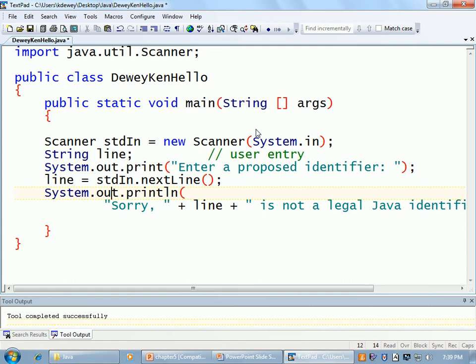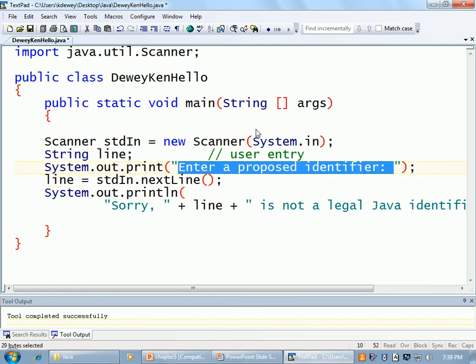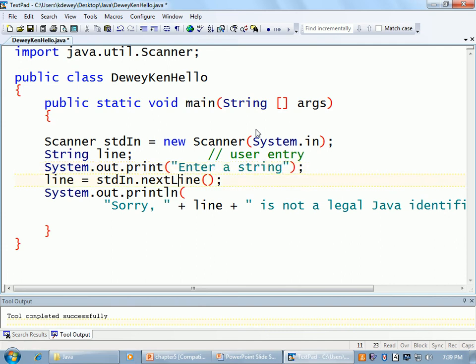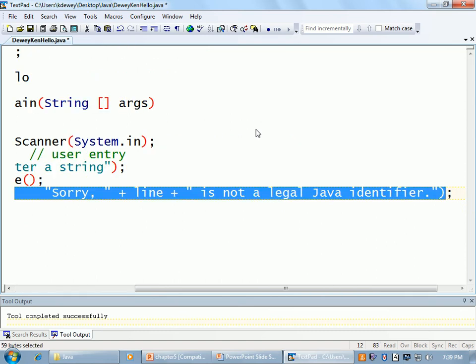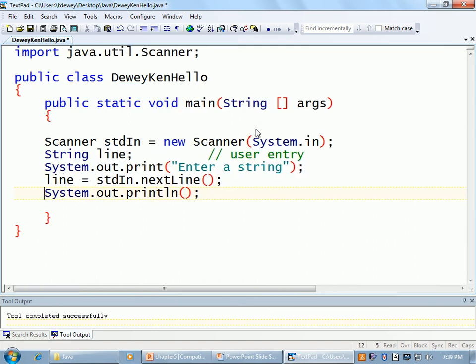Alright, so enter a string. Get an input for it, then we're going to output line.substring. Now I'm going to say 3.